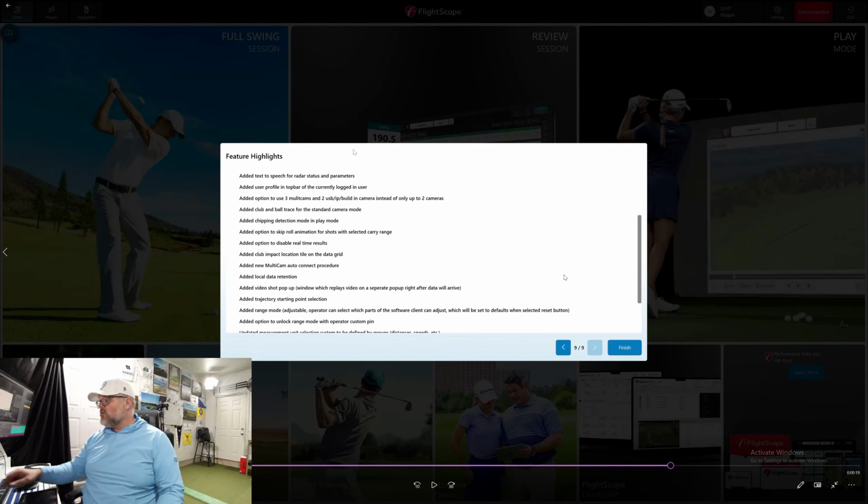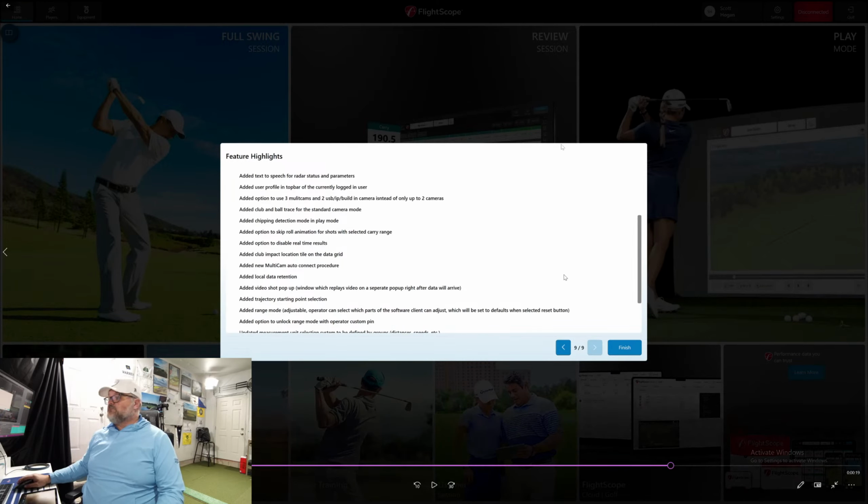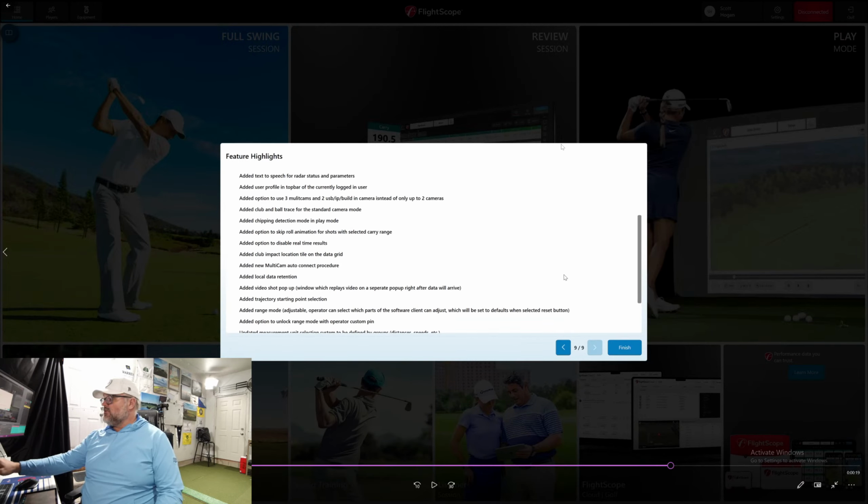They added some new video controls that you can use. They made it a lot easier on the golf app as well, on the iOS app. So that's really cool. Those are some of the things you're seeing as you go through this. I'll try to pull up some of what I did today because I was using this quite a bit, hitting some shots. I was trying to mess with it, see if I could get it messed up. But we will see.